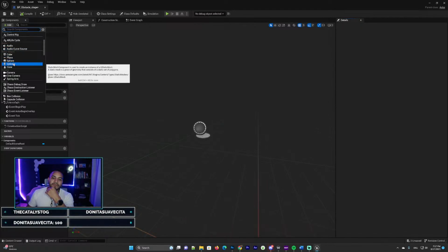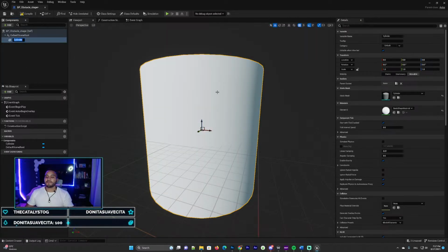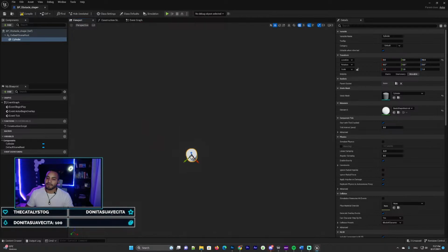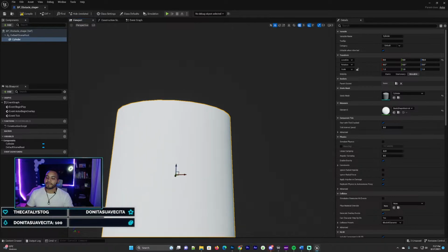So we can use a basic shape so that we can add some functionality to this one over here. So we're just gonna drag this a little bit up so that it can be on top of the floor. Oh, I'm using the wrong button. There we go.